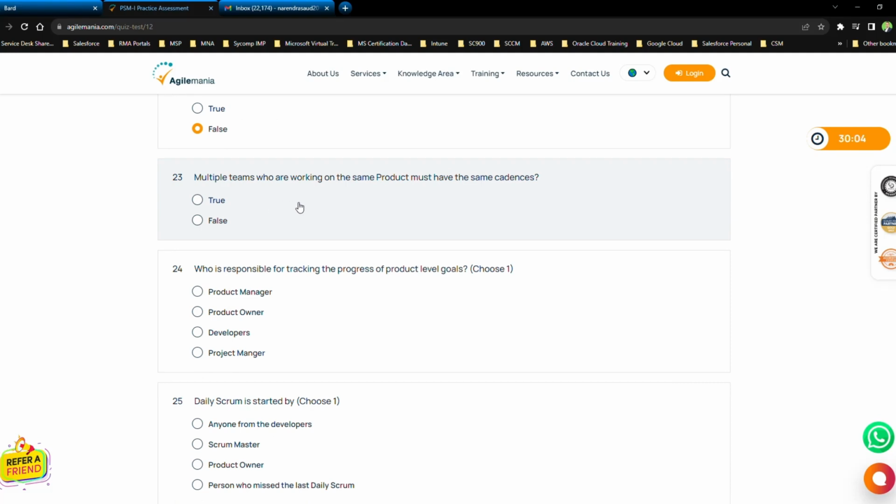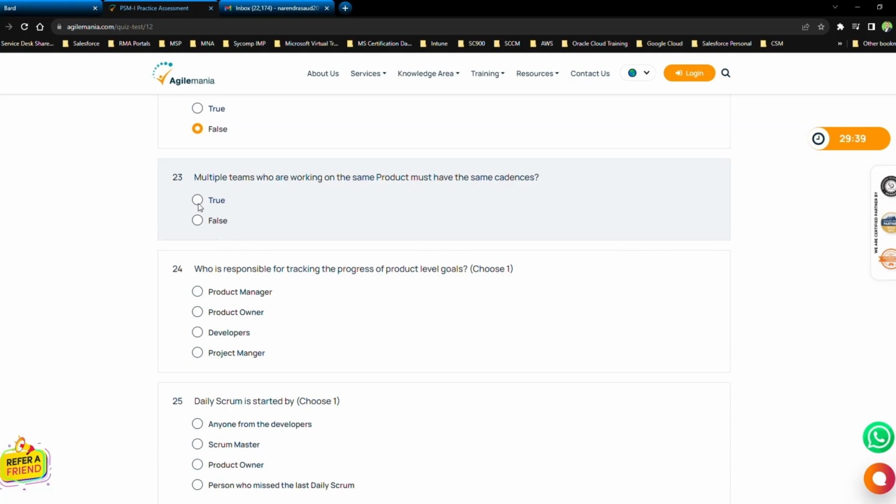Multiple teams who are working on the same product must have the same cadences. That's confusing. We don't have an option to review this, but we need to select one.